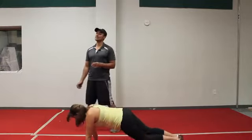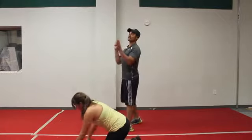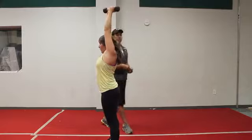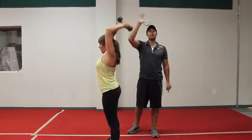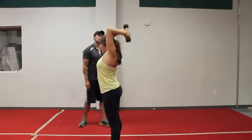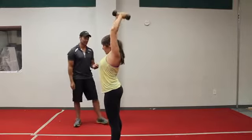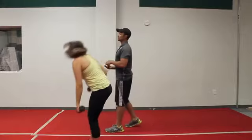Five more seconds — bringing it up with those dumbbells again. Three, two — popping up for overhead tricep extension again. Two or one weight, just make sure you're challenging those triceps. Good shoulder width stance here, arms staying tight into the head, flat part of the dumbbell to the flat part of the ceiling, strong in the middle. Straight up, all the way down. Five more seconds — grabbing two weights for the next exercise. Three, two — back to plie squat to bicep curl.